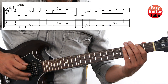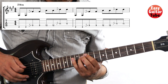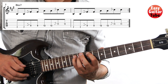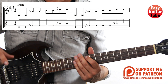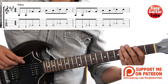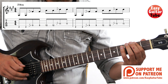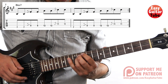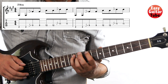1, 2, 3, and... Let's play it one more time, and this time we repeat. When we arrive to the fourth measure, we start again from the first one. 1, 2, 3, and... And repeat.